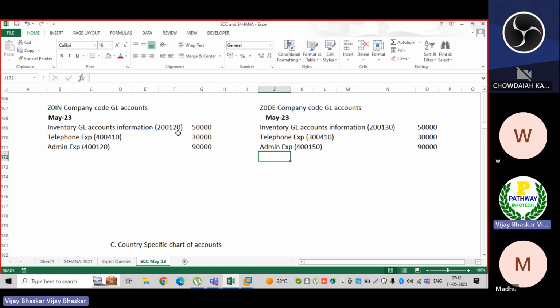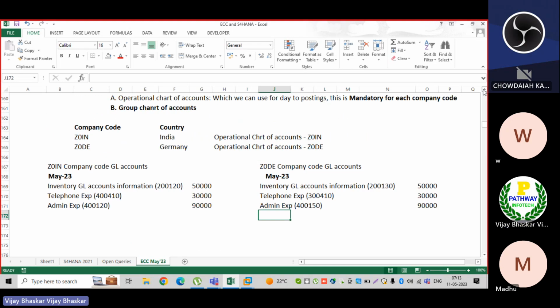Let us assume that if this is the scenario, the management wants to know the group-level information. In the month of May, for inventory-related data we have posted, 50,000 rupees we have incurred.